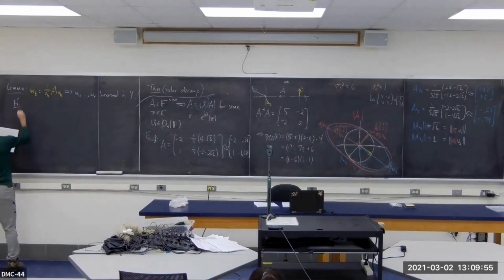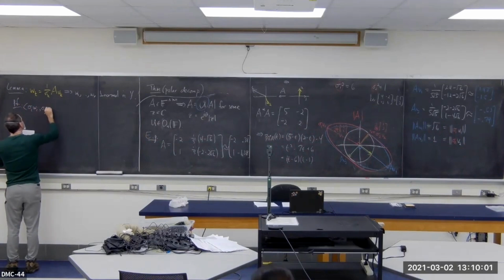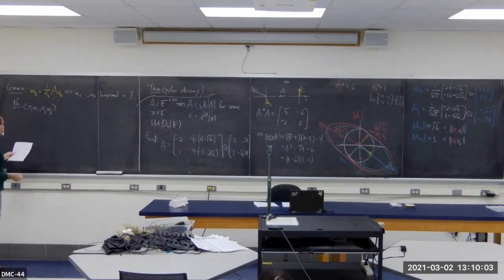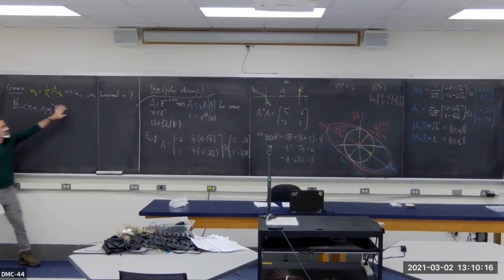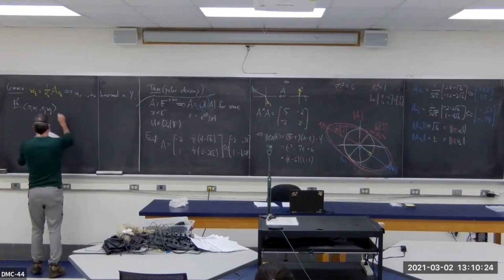So the proof is that if I take sigma_i w_i and pair it with sigma_j w_j, what am I supposed to get? I'm supposed to get 0 unless i equals j. And when i equals j, I'm supposed to get sigma_i squared. That's what I'm supposed to get, right? Because the w's are just supposed to be orthonormal. So if I multiply them by scalars, then the scalar is supposed to come out and you're supposed to get 1 from the w_i.